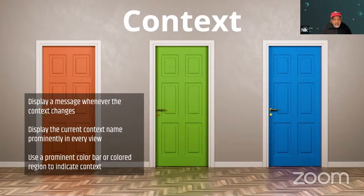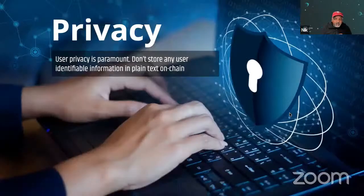All right, and then the next item is privacy. As dApp developers, one of the things you can do is build a hybrid app where you have some Web 2.0 concepts and you have the Web 3.0 blockchain concepts. One of the things you could accidentally or even deliberately do is take some of that Web 2.0 data, which is user information, their name, their address, their city, their state, etc., and then store it as part of a blockchain transaction, or store it on IPFS.